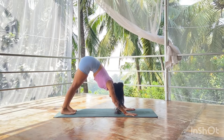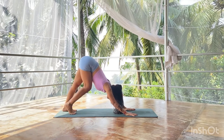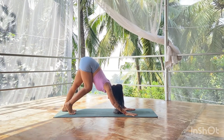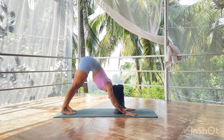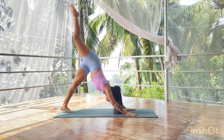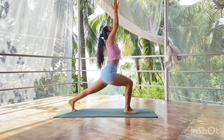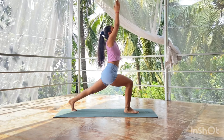Exhale to roll the toes under, keep your spine arched, and push the knees up hip-high into a downward facing dog. Feel free to practice any movement your body needs here — maybe just wiggle the hamstrings, or stay completely still in the pose. With your next inhale, raise the right leg up straight into a three-legged dog. Exhale to step the right foot forward between your hands. Inhale to raise the arms over your head, coming into a high lunge, sitting deep into the pose and activating the back leg's thigh.